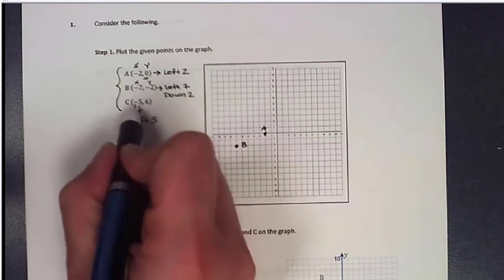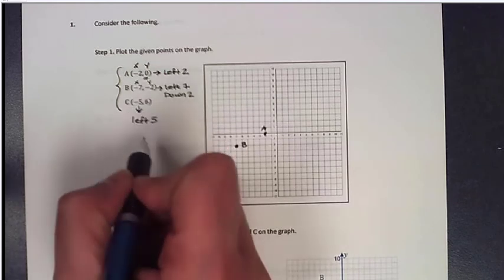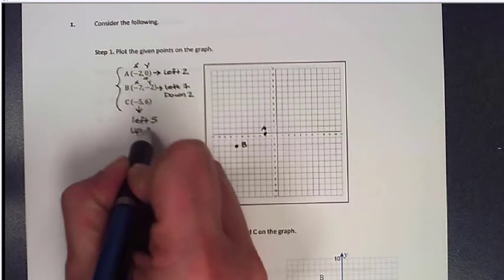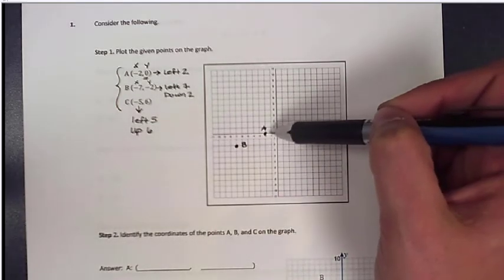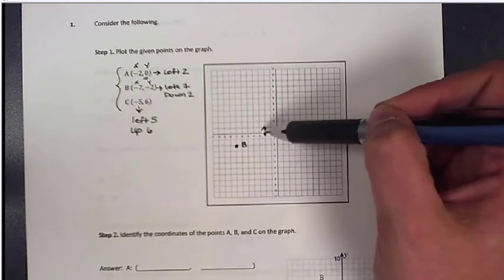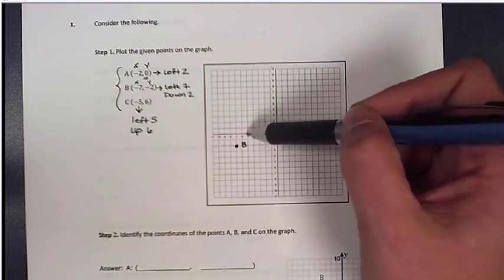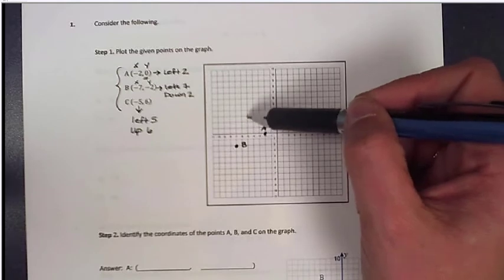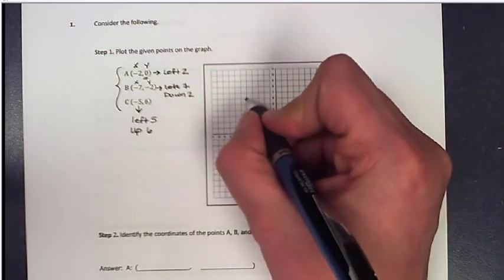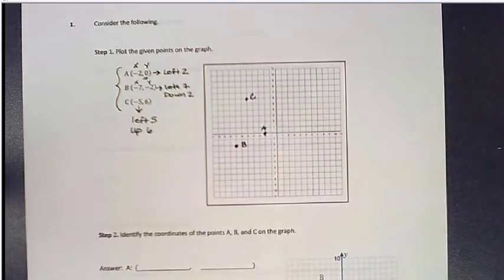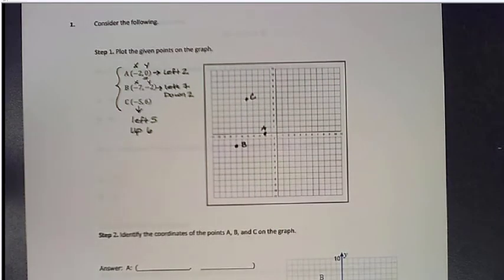5, that's our x value, but our y value is +6, so that means we are going to go up 6. So starting at, again, the origin, counting over to -5, so 2, 3, 4, 5, and then up 6, 1, 2, 3, 4, 5, 6. Again, making the dot after I've made both movements, labeling it with the letter C.